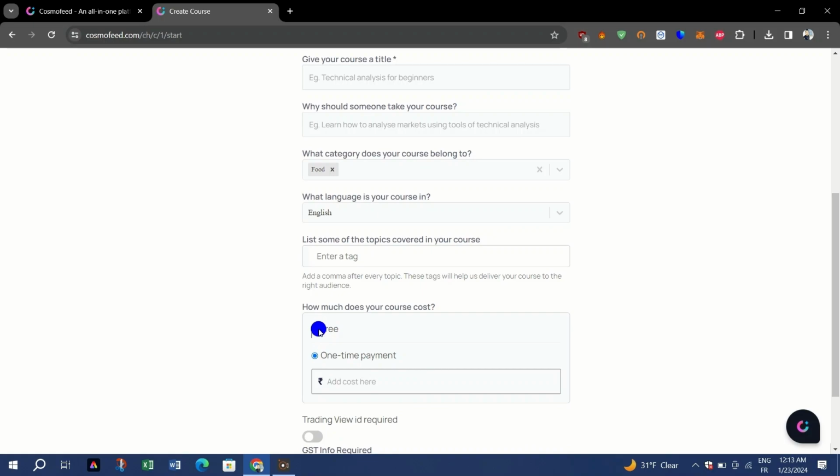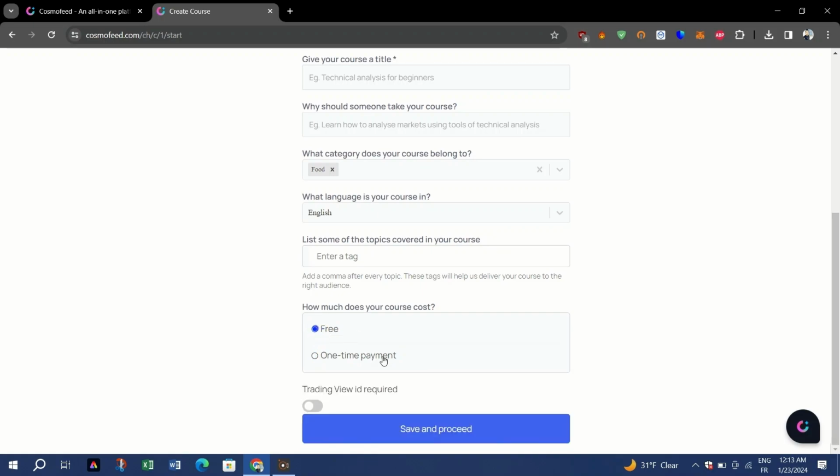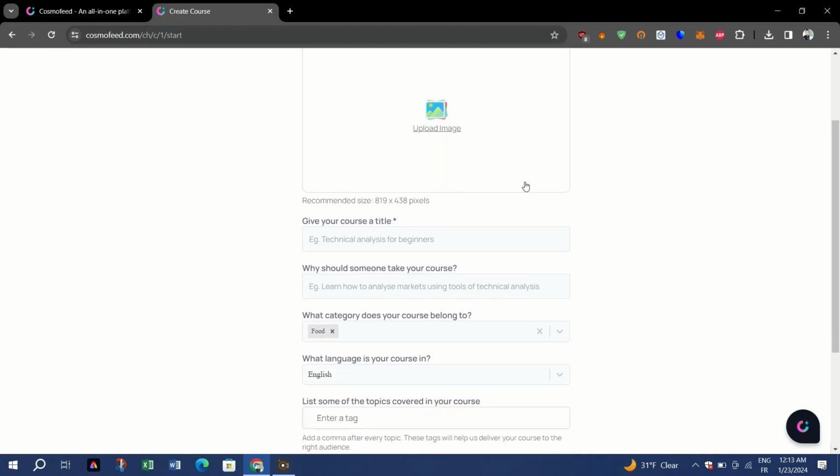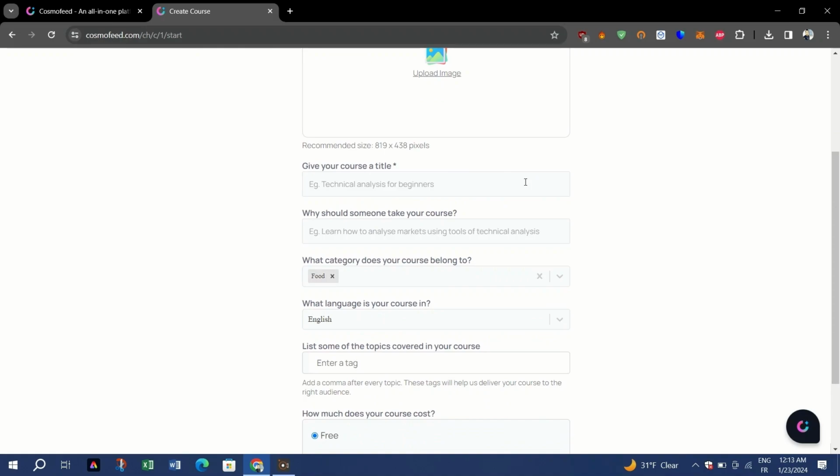Next step is to describe your course so that users are comfortable. And if you have any questions, mention them here. After that, select the checkbox and click on Save and proceed. You can also attach some documents or downloadable files. And when you're done with everything, click Launch Course.